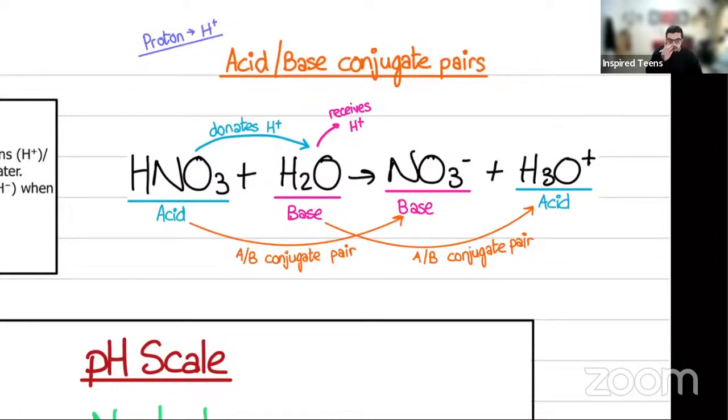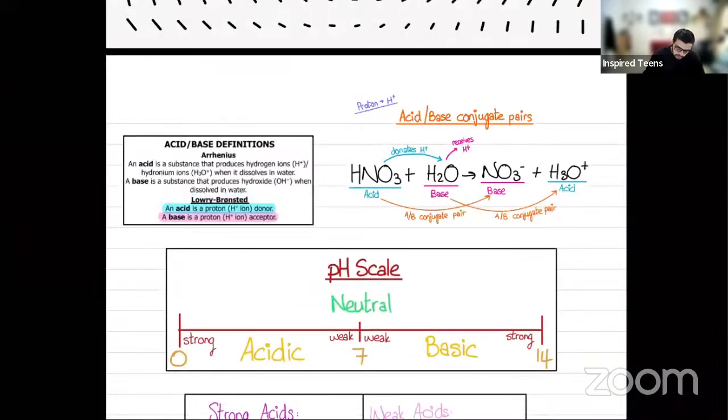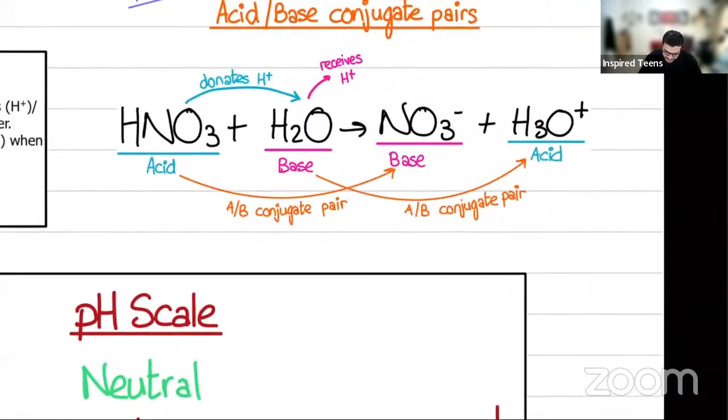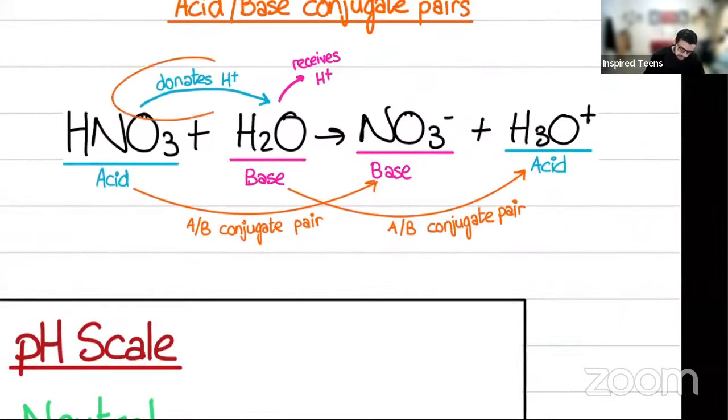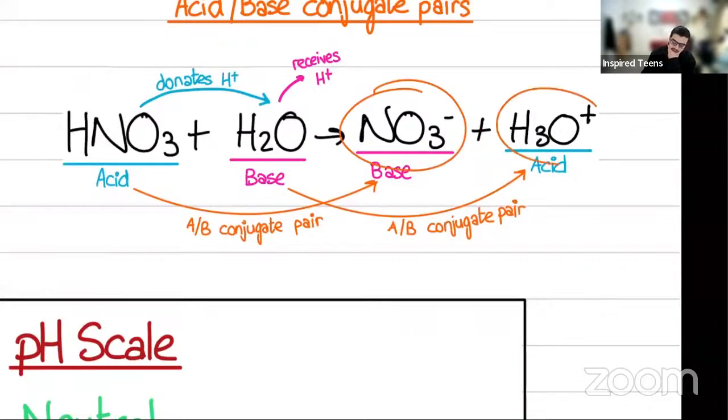Okay, acid-base conjugate pairs we discussed, number one. Number two is we need to understand Lowry-Bronsted's definition of an acid and a base. Don't worry about Arrhenius, we'll go through it in a bit. An acid is a proton donor. A base is a proton acceptor. So we can clearly see here, this one is donating, this one is receiving. How do we know for sure? We can see what they become on the right-hand side. Their products tell us that it lost its hydrogen and this gained the hydrogen. So definitely this donated and this received, so this is the acid, this is the base.